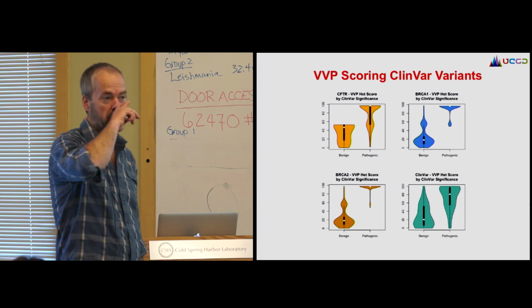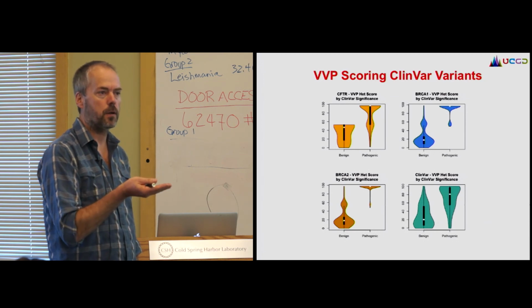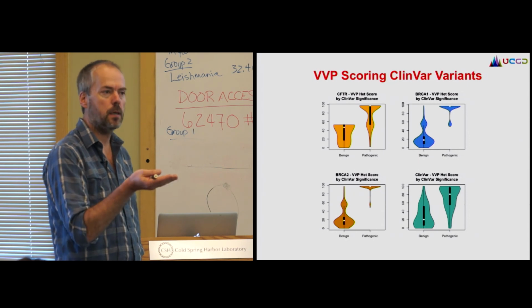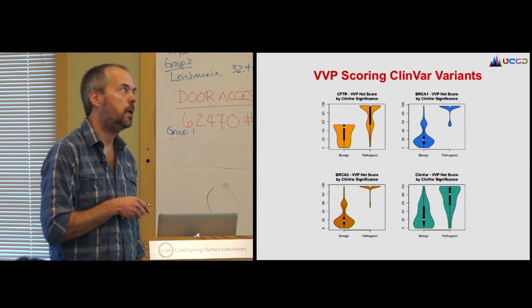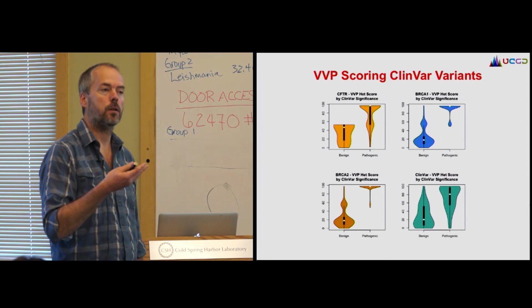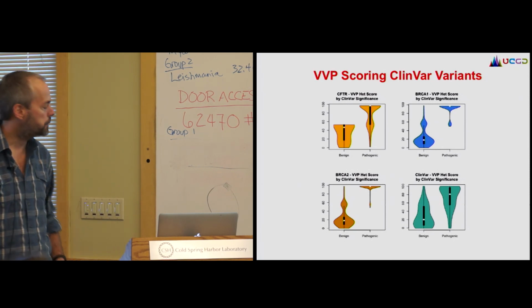So it goes right up. So VVP, when it sees it as a heterozygote, because I'm scoring all of ClinVar and you haven't told me genotypes, by default I'm just going to score everything as heterozygote, then you're heavily affected by the allele frequency. But if you give it the genotype information, then all of a sudden it's the genotype frequency, and it scores more appropriately.